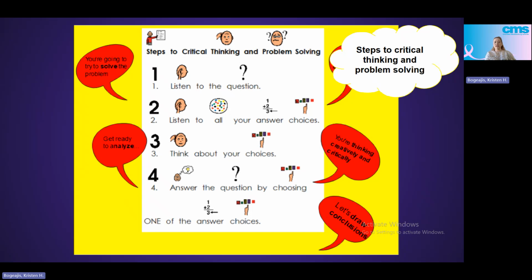All right, point number one, we're going to listen to the question. Show me listen to the question. And I would always do it with sign language. So that was just my personal preference. So I would have the kids say the first one and they would say, listen to the question. And when it was voice outputting, it would say, listen to the question. And my students who could sign with me would sign, listen to the question. But it's called simultaneous communication, right? We want to make sure that we are using a total communication approach.